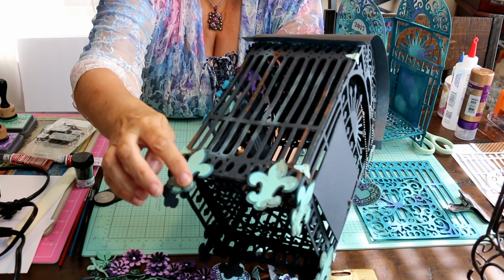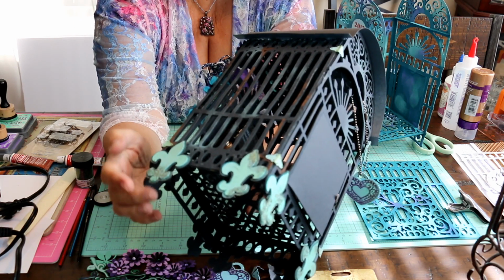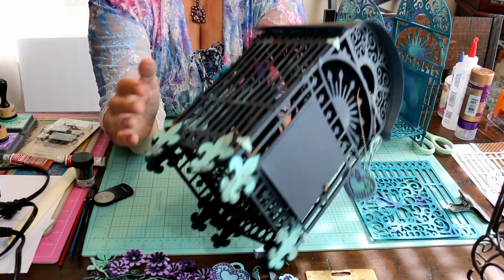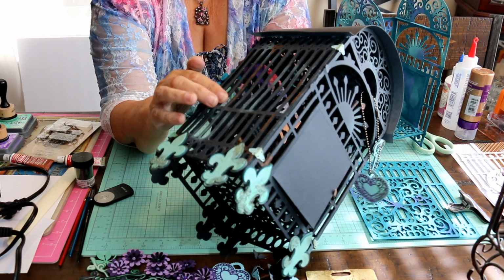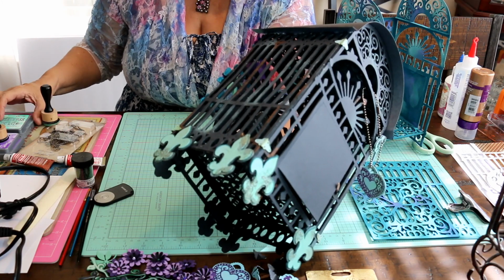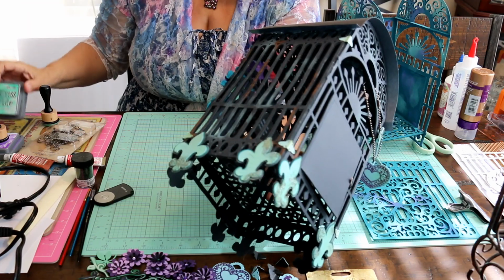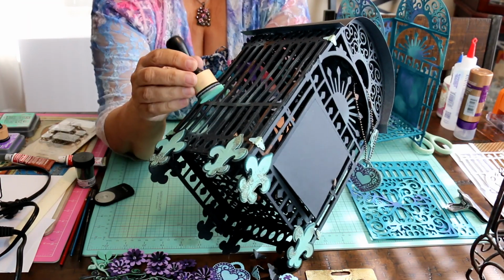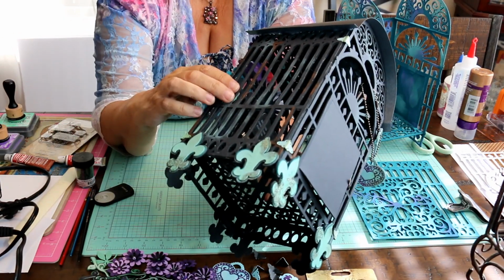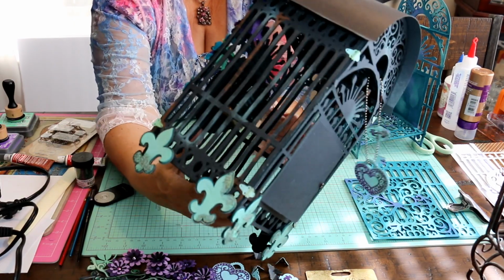And I just put it on in little places to try and make this look like copper with a verdigris finish to it. I also put a little bit of stamp pad, these distress inks, distress oxide, which I put fairly sparingly in places to make it look like old metal on here in various places.